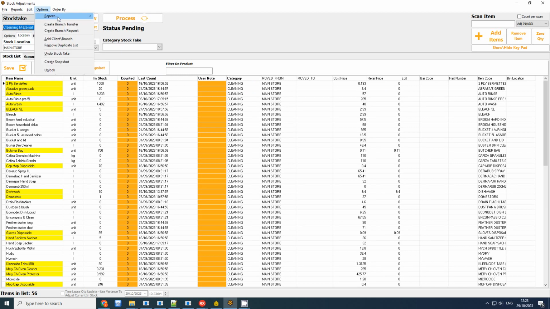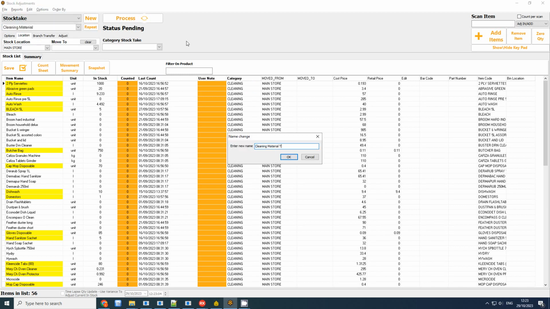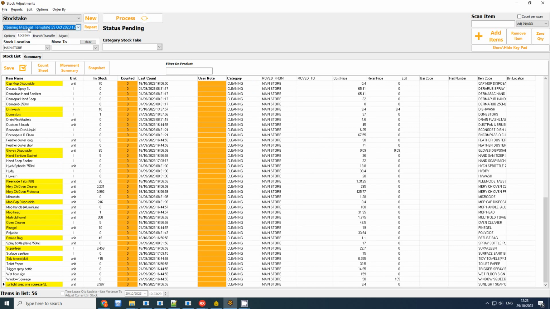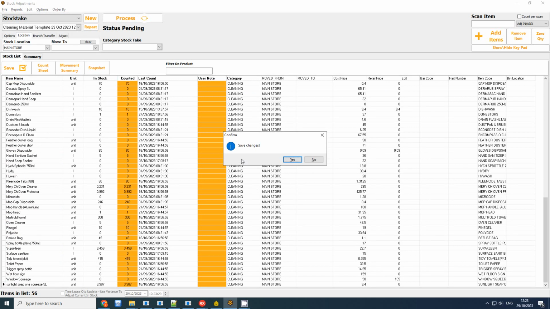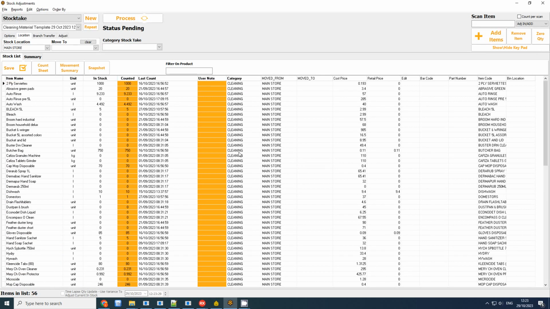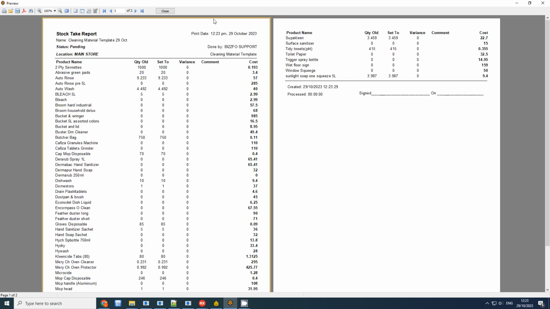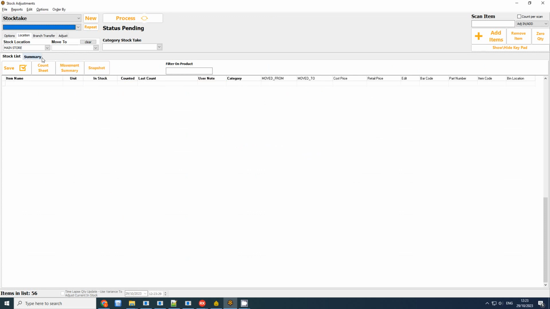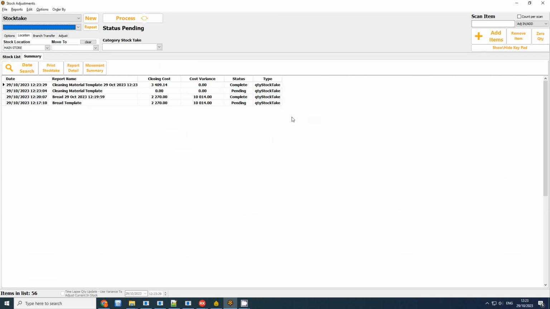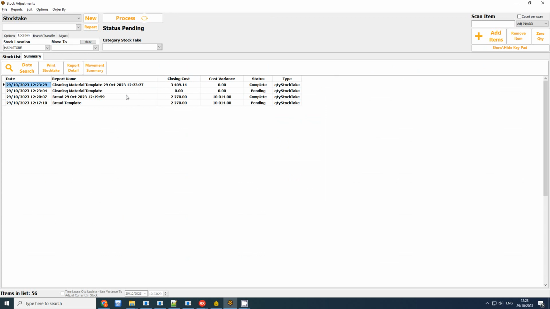All right, awesome. So we've got a cleaning material. Again, maybe let's just rename this one, to make sure it's clearly understood as a template. And then I'm going to say repeat, yes. So I'm repeating this one, and I just wanted to do a bit of a manual snapshot. So I'm just going to say set all quantities. The system is picking up all the quantities, and I'm just going to say process. Okay, perfect. So what I've just done is taken a snapshot of the specific template, and we can see there is the template, and this was the snapshot.